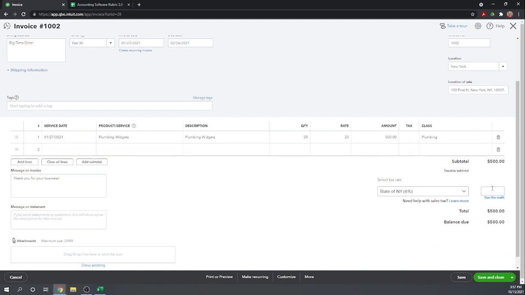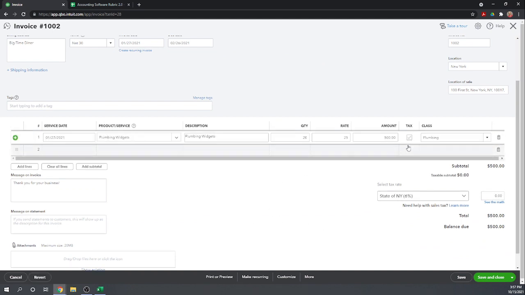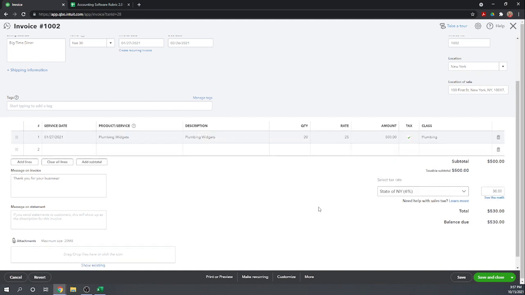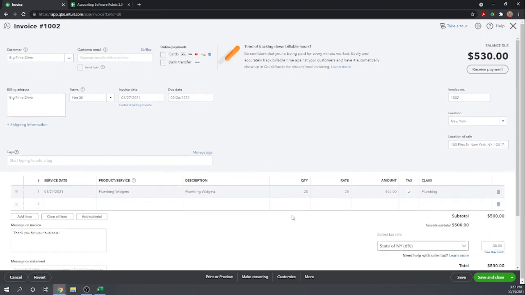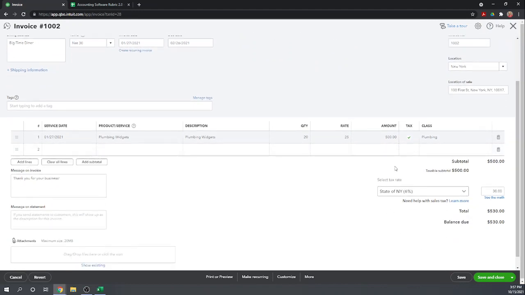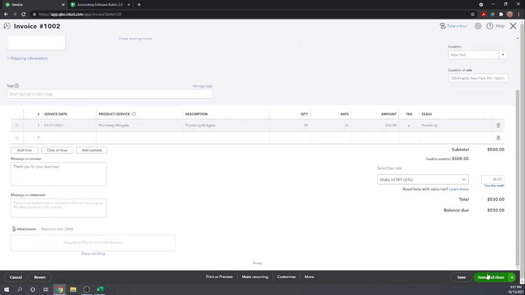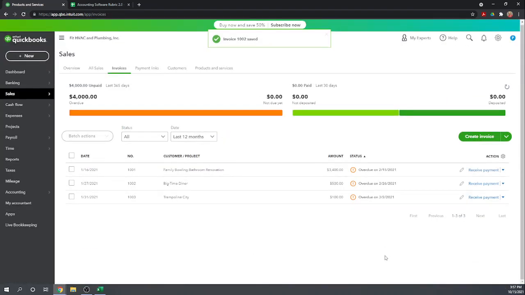And look, that $30 didn't even stay. It deleted it. So what about right here? Ha! There we go. Well, that was easy. Everybody was probably watching the video going, all you got to do is mark that box, you dummy. Okay, there we go. Now the sales tax is working correctly, and hit save and close. Okay, sometimes it's the simplest things, right?